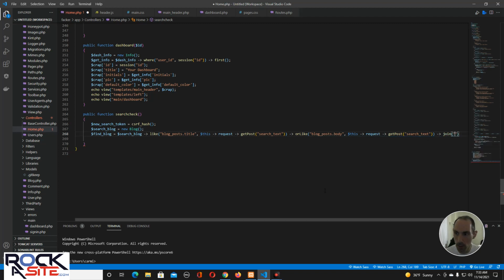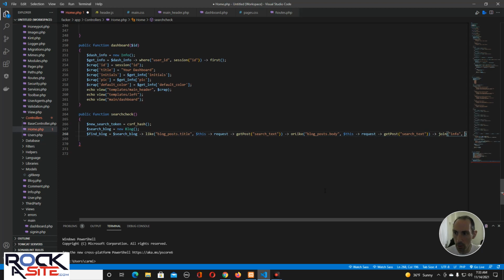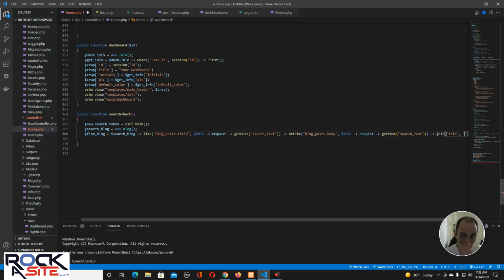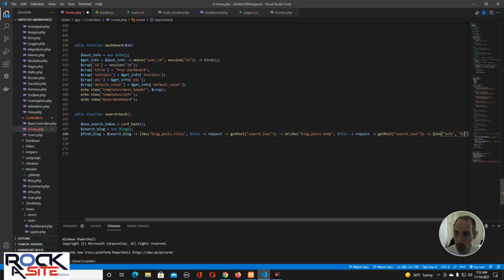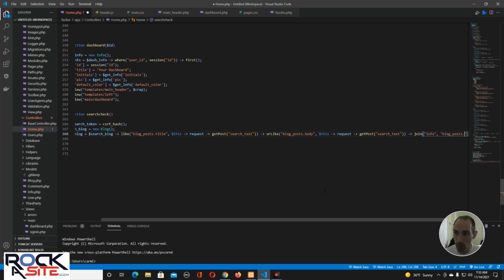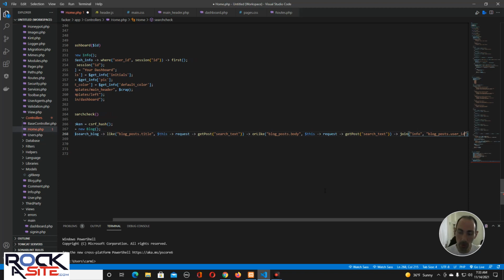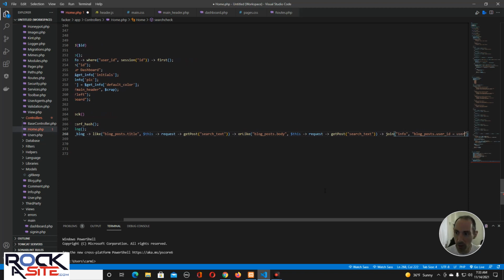join, info, and the way you do a join in this functionality with CodeIgniter is you go with the one that you want most of your information based off of, where you want to compare the one that you want to base your information off of to the left, and you equal it to whatever you're comparing it to.